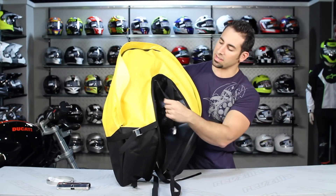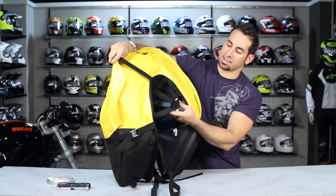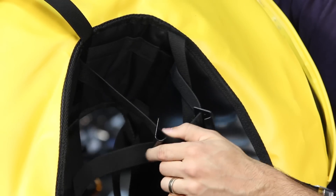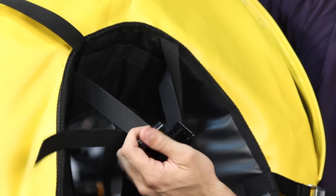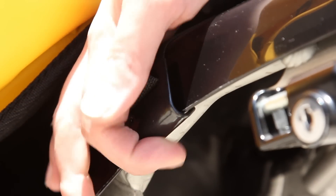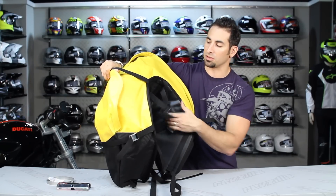Also what's cool about the Coyote is that underneath the seat some bikes might have a harder time connecting to that point — they might not have an exposed frame. So if you have grab bars on the side or even your seat, you now have these two metallic hooks that can be cinched and allow you to connect this directly to an area of your bike. For some of the smaller adventure dirt bikes, this might be your best option.